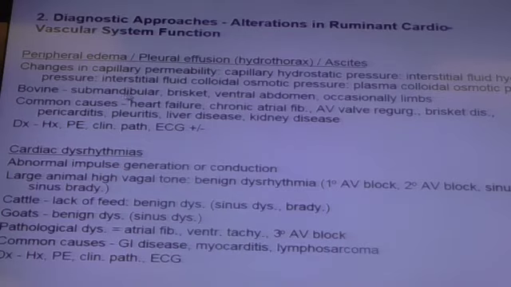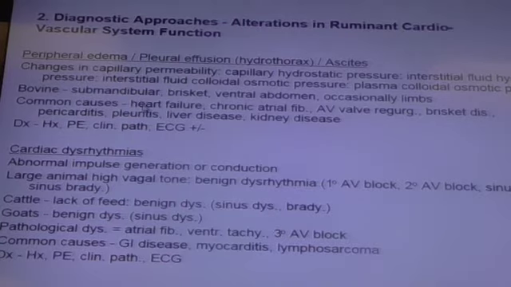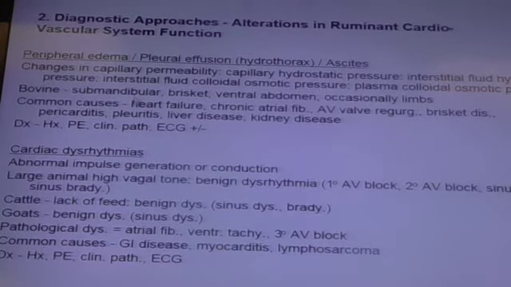So clinically, what you'll see is peripheral edema. Typically in the areas that fluid would accumulate in just by gravity, so the submandibular region, the brisket, and the ventral abdomen, occasionally the limbs, but not too often. More often it's going to be submandibular or in the brisket region or in the ventral abdomen. And then these are some common causes that would cause the animal to have peripheral edema. And your diagnostic workup, along with your history and physical exam: on clinical pathology, you might notice that the animal is hypoproteinemic, for example. Echocardiogram, or ECG or EKG, electrocardiogram. I just said that we don't routinely perform ECGs, but plus or minus, so you may or may not perform it. All right.